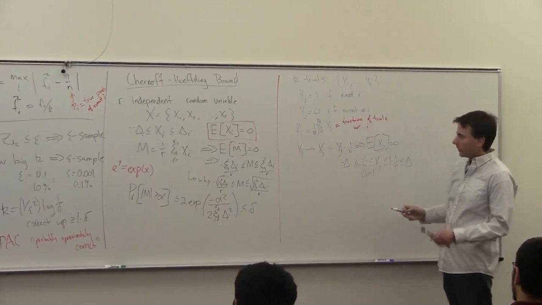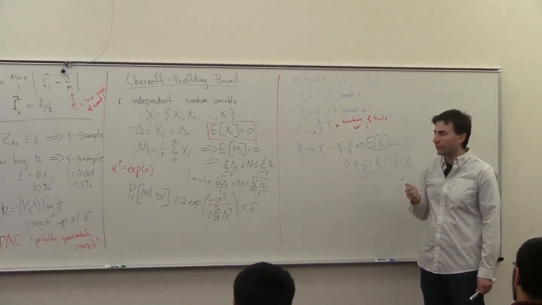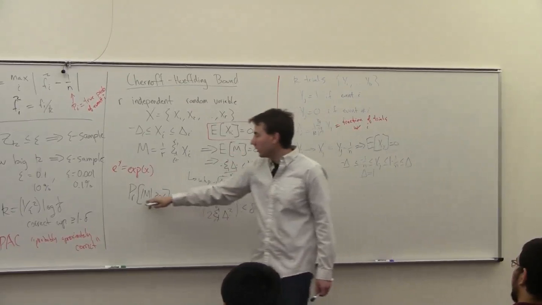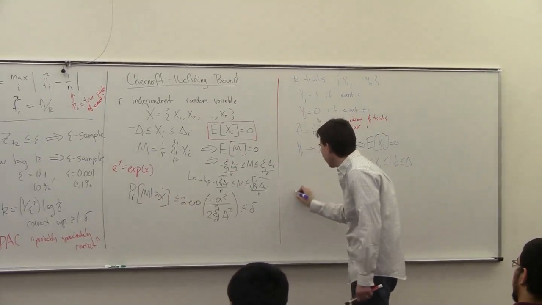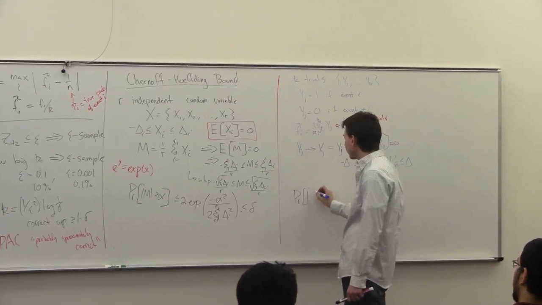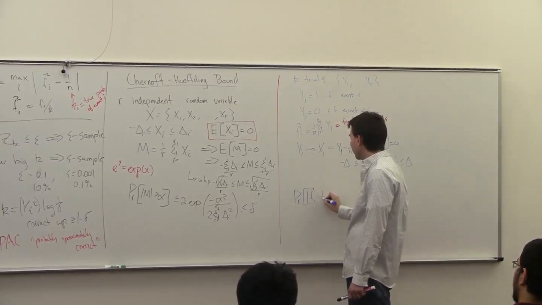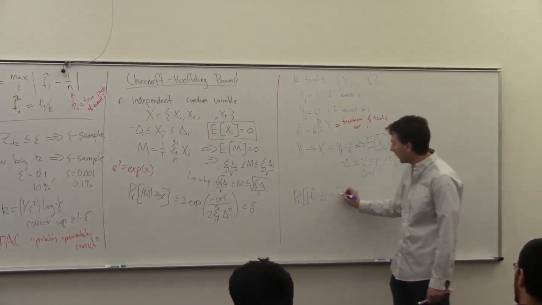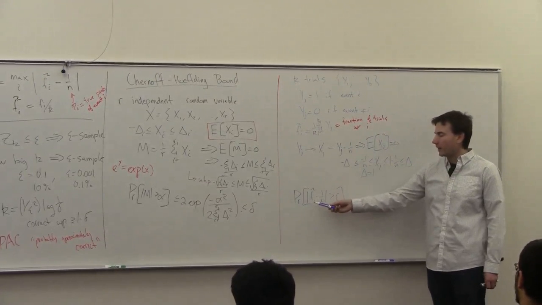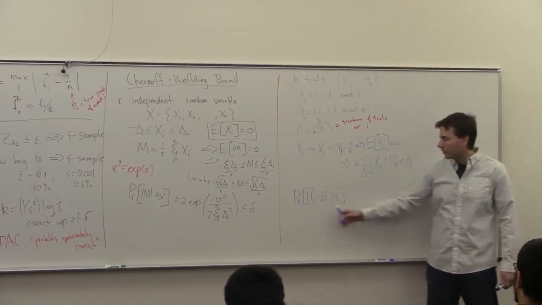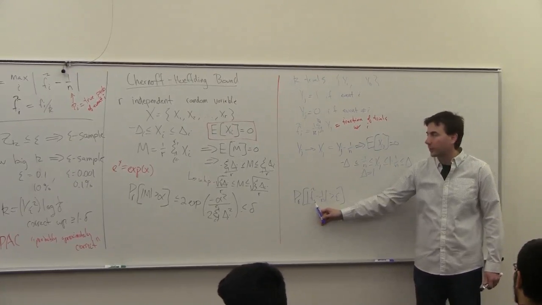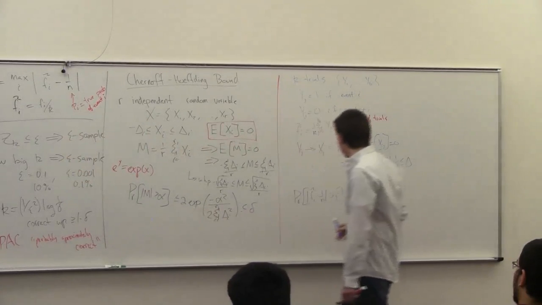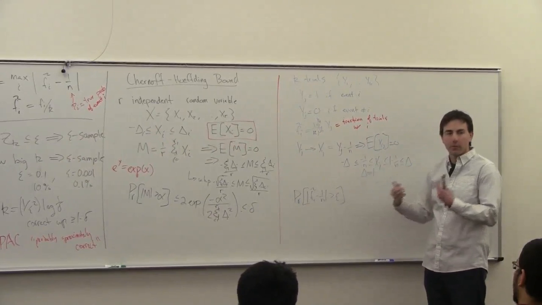Now I need to somehow write this f tilde. I want to estimate. I can only use this m term instead here. So what I want to estimate is that this m term doesn't vary too much. What I would like to say is something like the probability that f_i tilde minus 1 over n has more than so much error. Let me just use epsilon. So what's the probability that my estimate is off by more than epsilon? This is what it should be, and this is what the estimate is. So this is what I would like to measure. I'm just looking at one of the variables, not the maximum, but I want to say what's the probability that it's more error than I'm supposed to have.